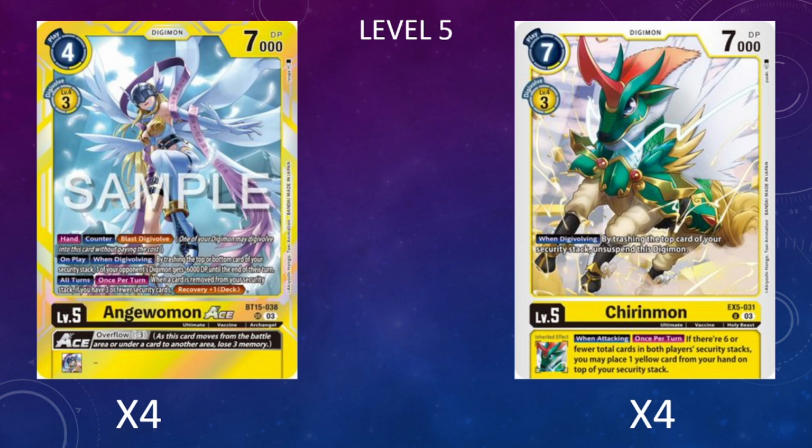that way. Then he even has a nice inheritable ability for us to take advantage of to try to stave off as much damage as possible, because his when attacking ability states that once per turn, if there's 6 or fewer cards in both players' security stacks, then we get to place 1 yellow card from our hand to the top of our security stack, having an alternative way at rigging our security and healing us.